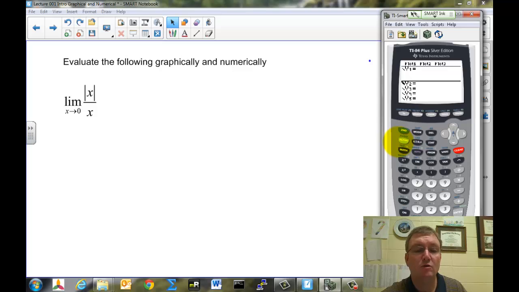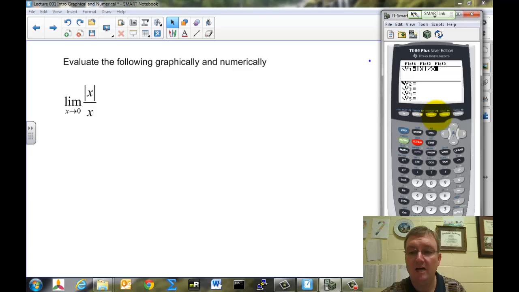If you don't remember how to put absolute value in your calculator, you press your y equals, and the absolute value function is under the math menu, if I remember. You go over to number, and there you see ABS. So you just tap enter, and it'll put absolute value in for you, and you put in the function, the number x. Use your arrow keys to get outside of the bars divided by x.